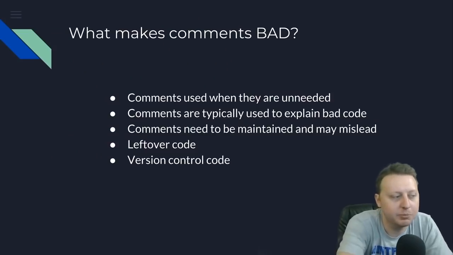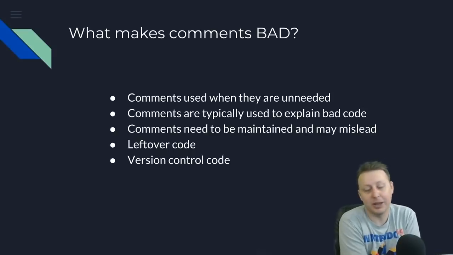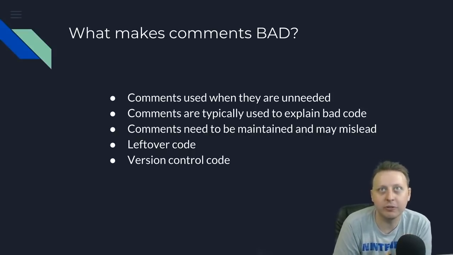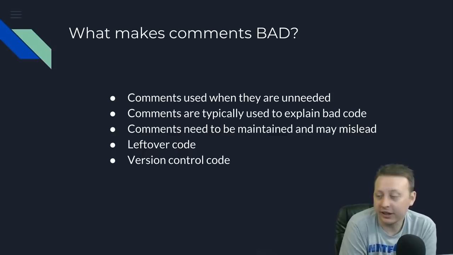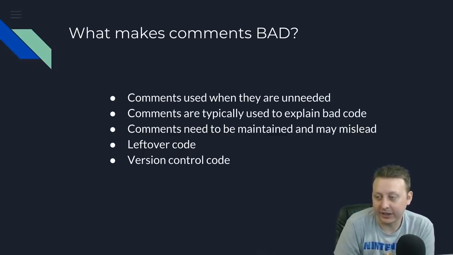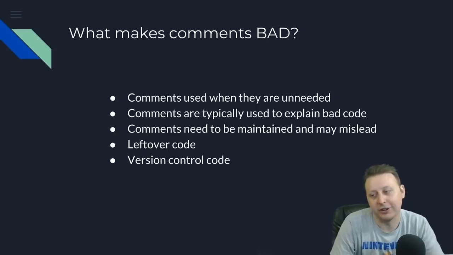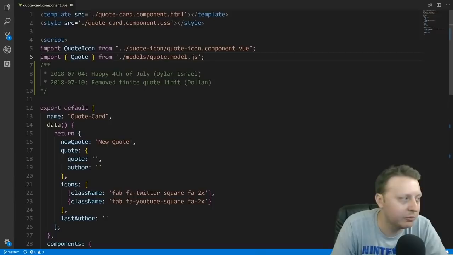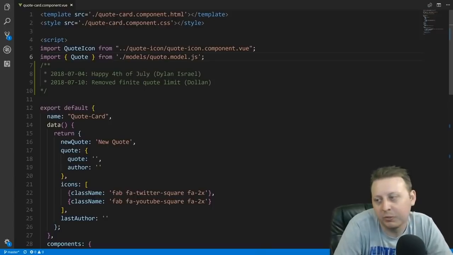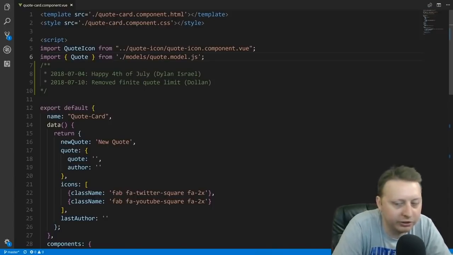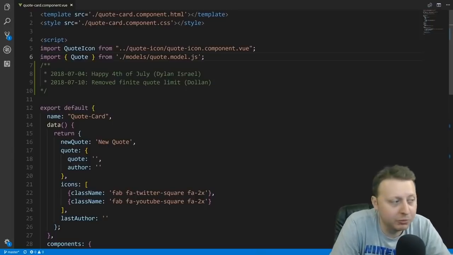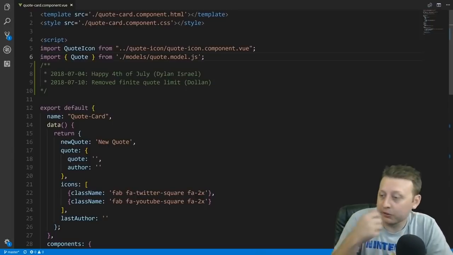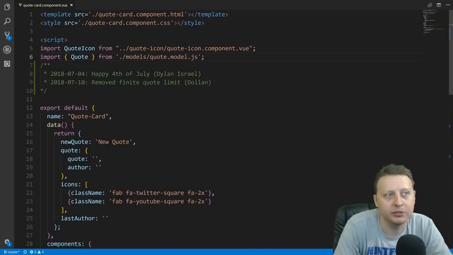Two more things that people love to leave in that are really bad comments are leftover code. That's code that we've commented out and that we don't plan on using at that time. And then version control code. So let's go ahead and give some examples. Now, this doesn't happen too often anymore, but occasionally some developers will have this bad habit left over when version control was a little bit more of an issue. And both these sections, I'm kind of combining the two because I think they stem from a place where version control was kind of a pain to work with.